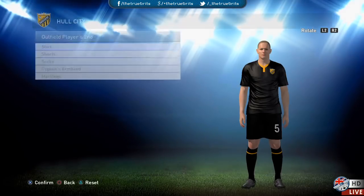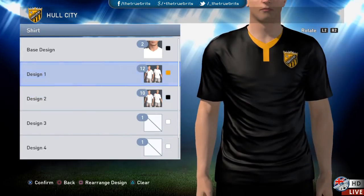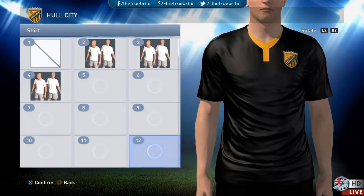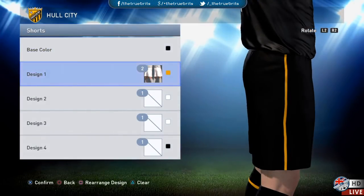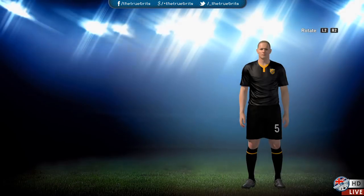For the away kit, it's pretty similar. The base design is two, design one of twelve, design two of ten. Make the base color and design two both jet black, and use the same orange — 55, 36, and zero — to get that color looking snazzy. For the shorts, jet black is the color, with design one of two using the same orange as before.